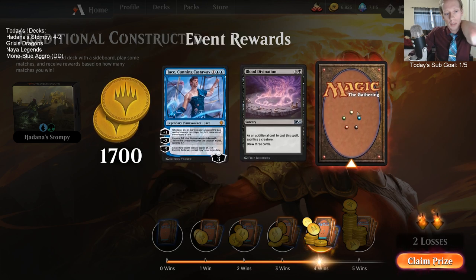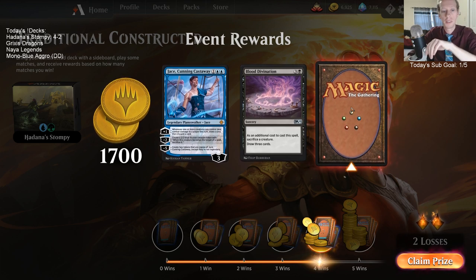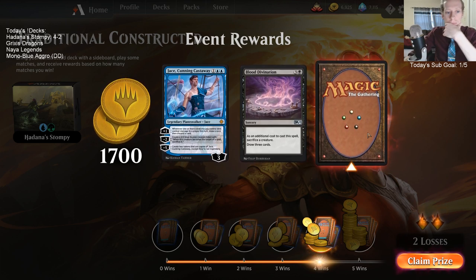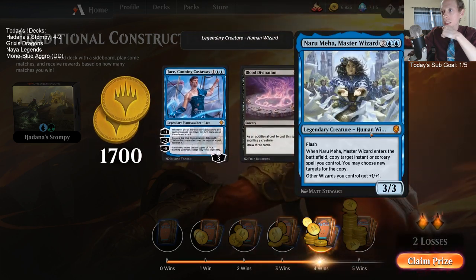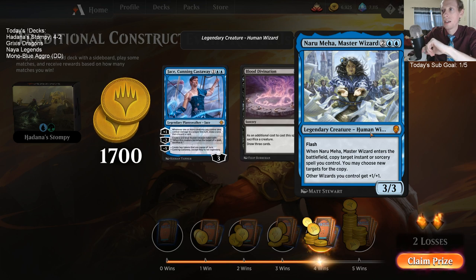Got top 64 at GP Oakland with Value Town and got your first pro point. That's awesome. Way to go. That one I've opened up so much. I would have like 10 Naru Mehas if you could.